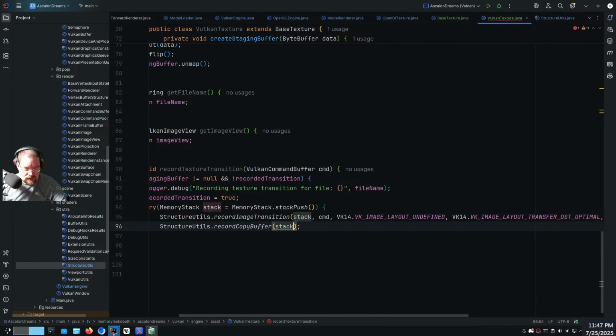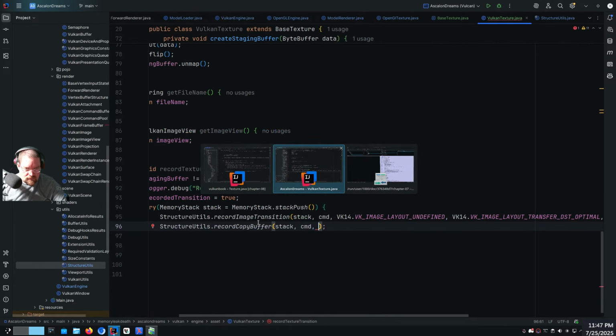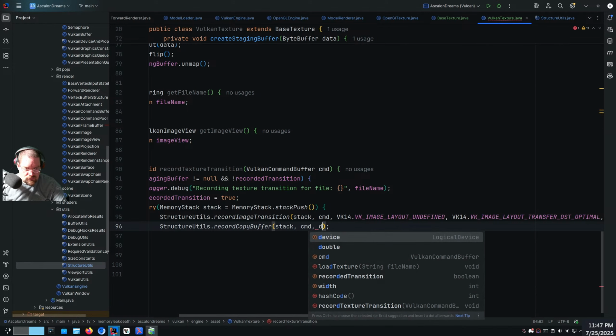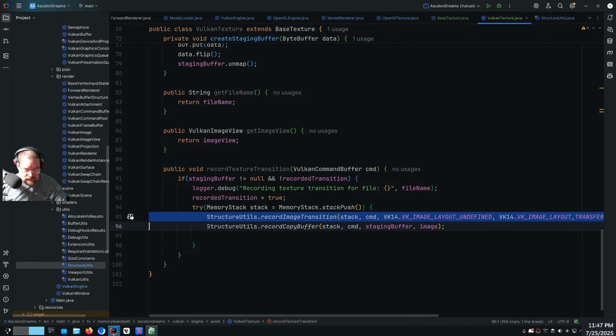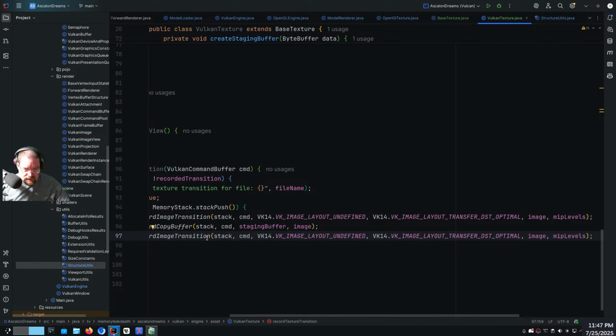So stack, command, the buffer and then the image. And this same call except different parameters.